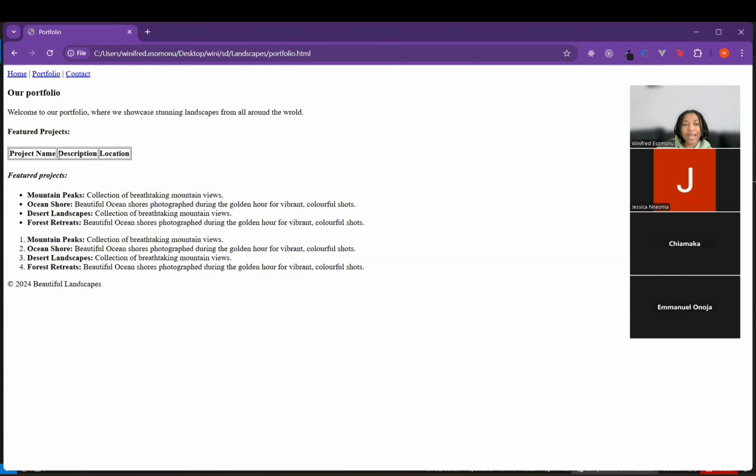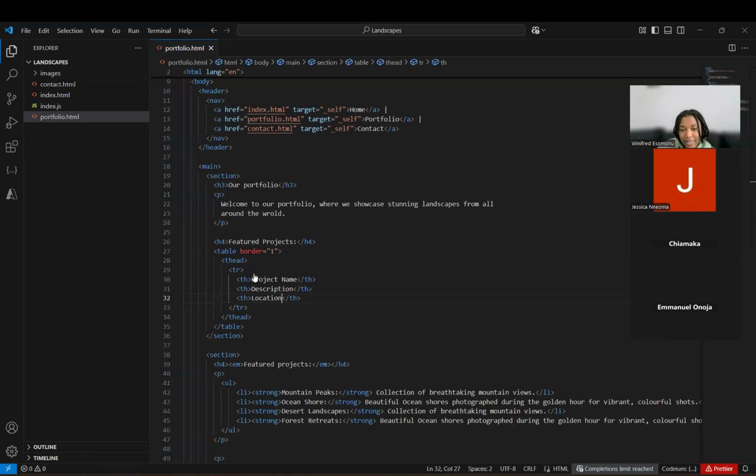We have to wrap them in a TR. TR means table row, because although all of the project names will come under here, and all of the descriptions will come under here, and all of the locations will come under here, the 3 of them still have to be on a row of their own to create the headers. So just think of it this way: the 3 of them are in a TR, which is a row. Rows go left to right. That's why we want all of them to go left to right. But ultimately, they are all inside a table head.